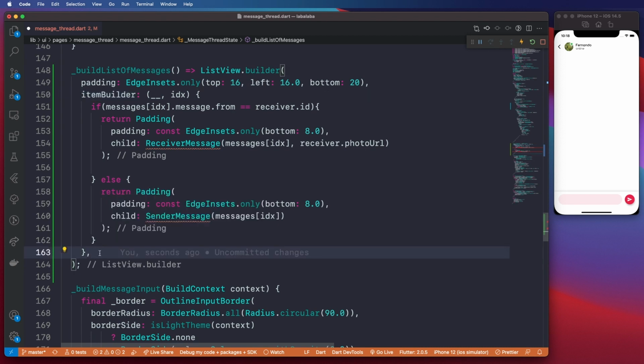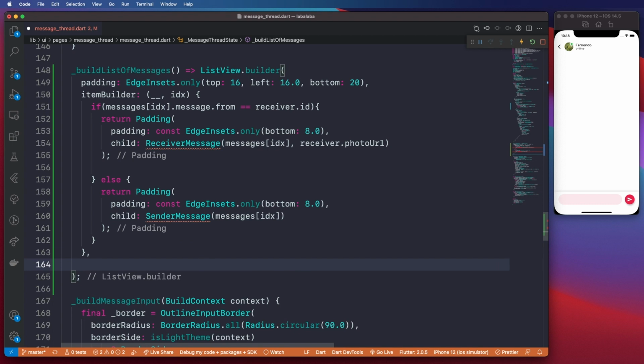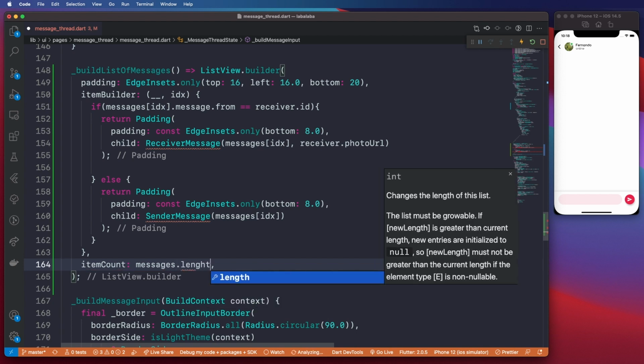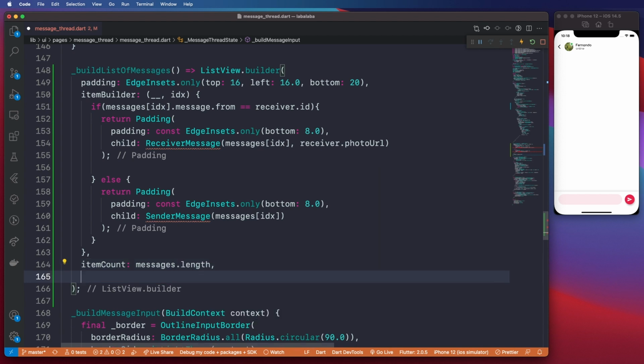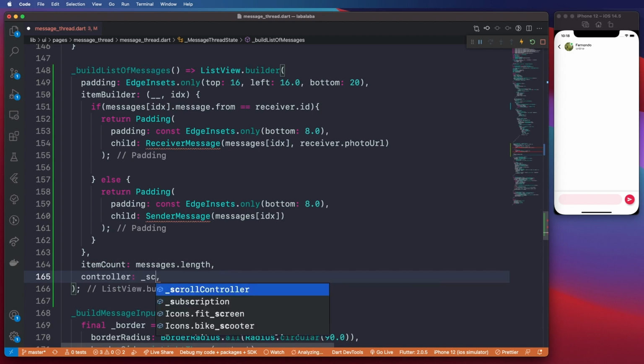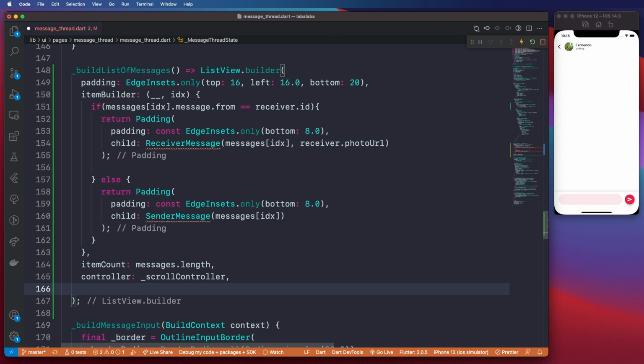And inside my list view, I want the item count to be messages dot length. I also want the controller to be my scroll controller that I set up.